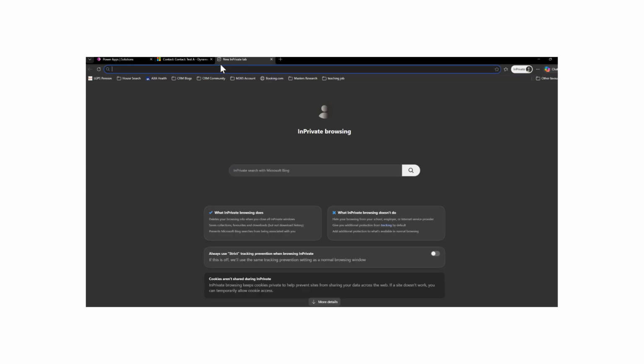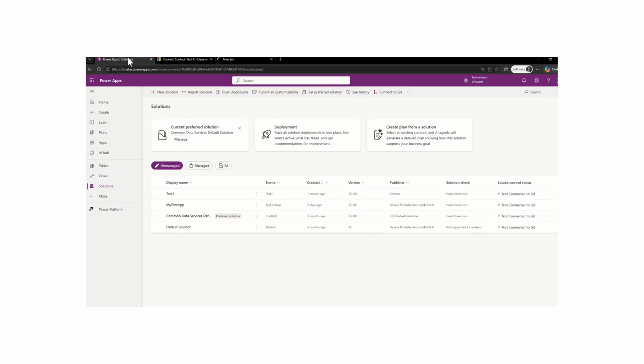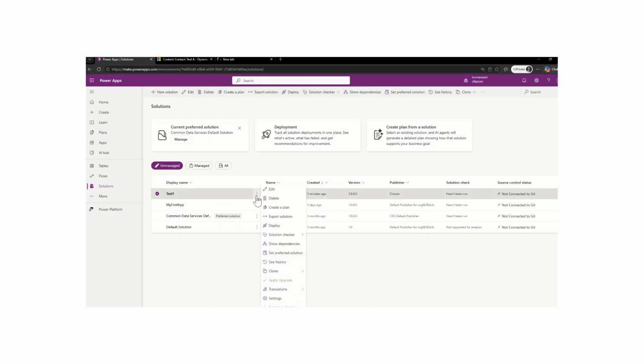Let's see what we can do, because we need to see how this works. So when I say it cannot be uninstalled, so this is a solution. If I want to remove this solution, I can still delete. But when you are deleting this solution, the components of this solution will still remain inside the environment. That's what I mean by cannot be uninstalled cleanly.